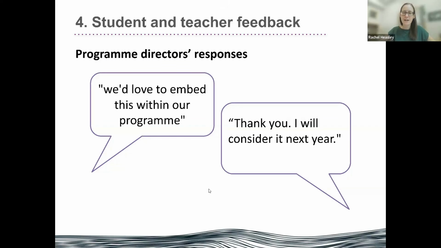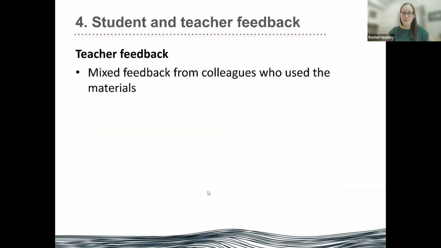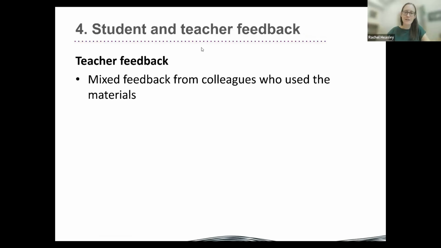And I think this represents the spectrum of views across the university, but also even within our teaching team. And we found that some of the feedback from teachers, so colleagues who are teaching on this course, Cassie and I both taught it, and a few other colleagues were involved in piloting it as well. And again, there was some feedback of, oh, this is brilliant, it's really helpful conversations that it's sparking with students, and others had valid concerns about, what are students doing with the things we tell them, how are we making sure that we're keeping up to date with guidelines that are constantly changing.